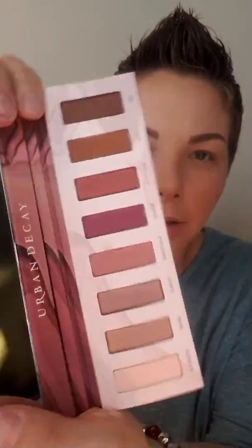Like, I got the Pacifica eyeshadow, but it wasn't really what I wanted. All right. So, I like it so far. I like the color. That's really nice. But you kind of get into, let's see, there's 1, 2, 3 matte shades and 5 shimmer shades, as you can see there.